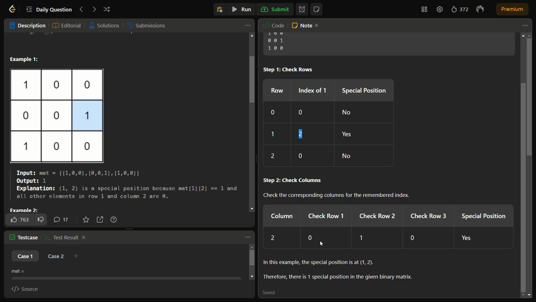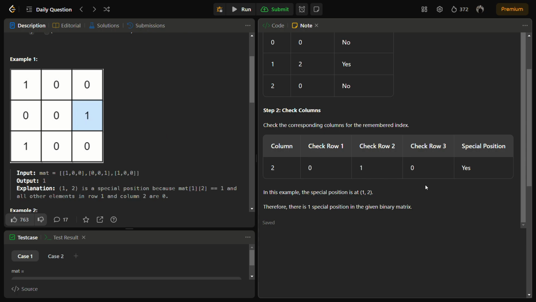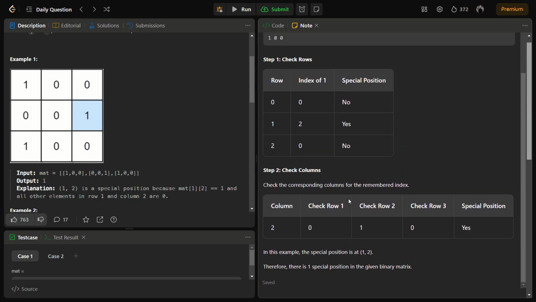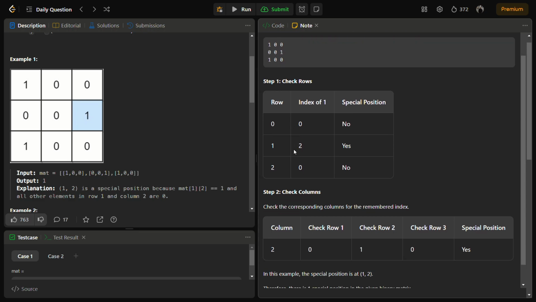We do not need to check all the columns. We only need to check the column of that cell, because the row was already satisfied, there are no more ones in the row. When we check the column, we find that there are no other ones, so we can definitely say yes, it is a special position and increase the counter. So this is how we are going to do it. First check the row, and if it is possible, then check the columns.